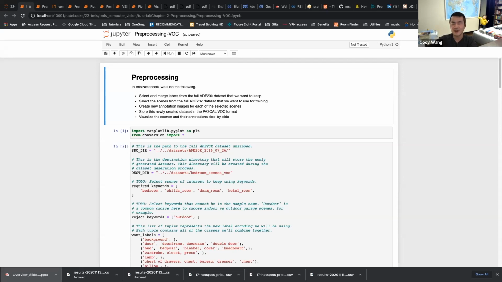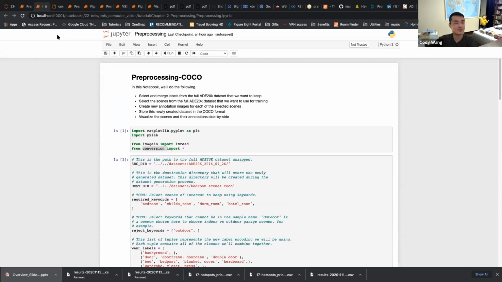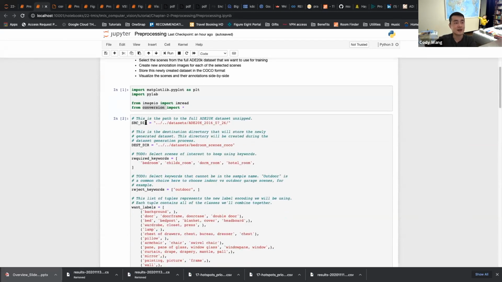And did anybody get a chance to run some of these conversion code by any chance? I know it takes a long time to download this full dataset, but definitely let us know if you run into any errors. We tested this in our Linux environment, but we didn't get to test it in a lot of different environments. Okay, perfect. Chapter 2 ran for you.